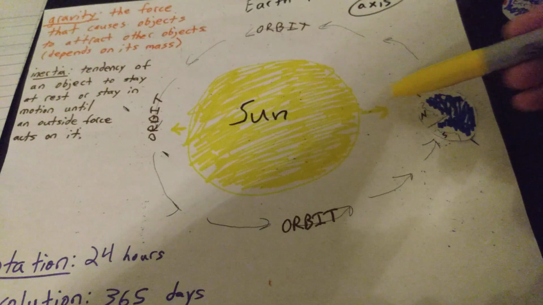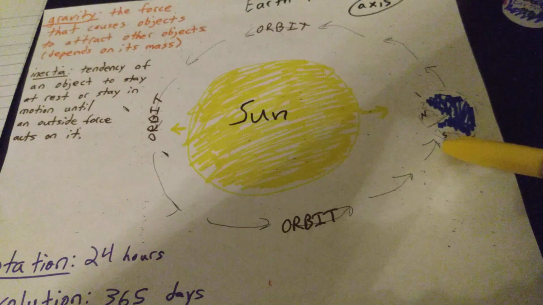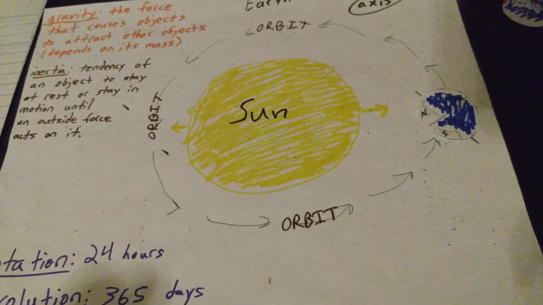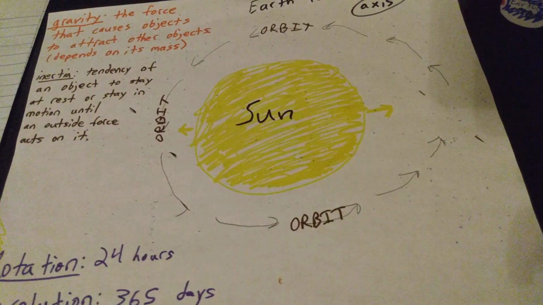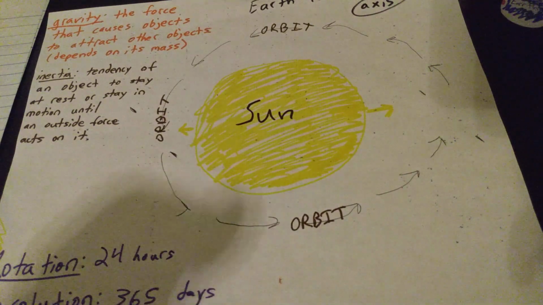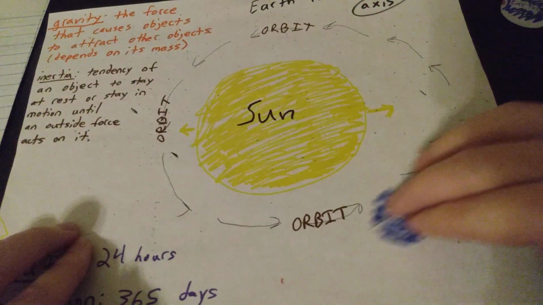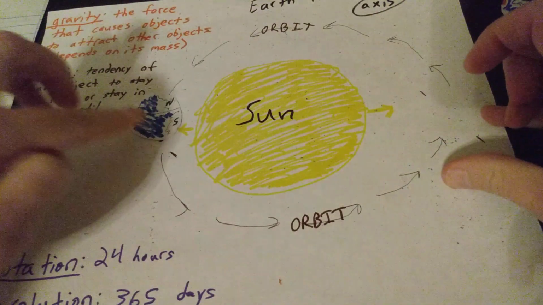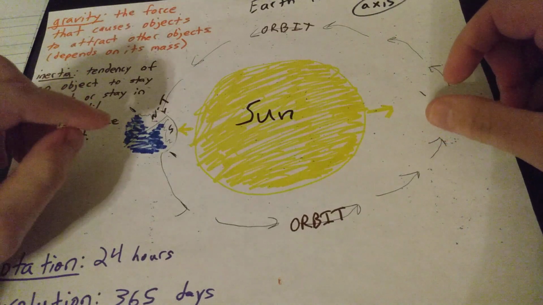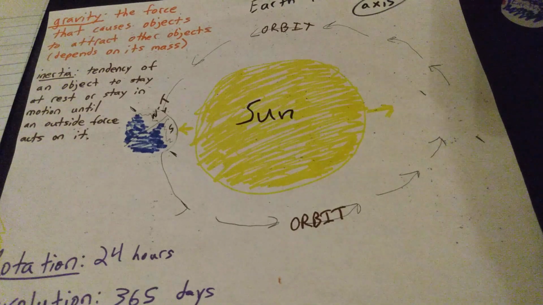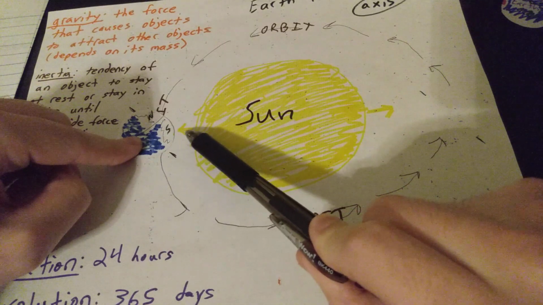So when the Earth is at this point in its rotation, the north is in the summer months, and the southern hemisphere is in their winter months. So if we reverse it, and we say that now the Earth has made its way all the way over here, it's now tilted on its axis. It's still tilted on its axis, but what do you notice? What's different about them? Now the southern hemisphere is getting the most direct sunlight.